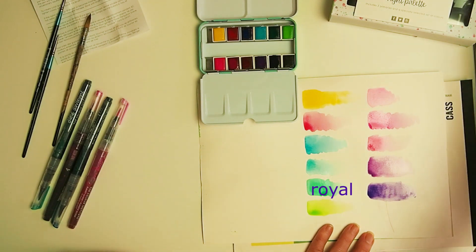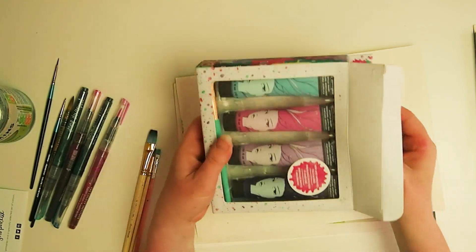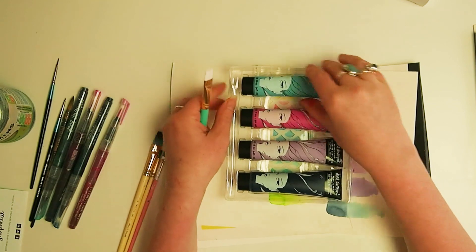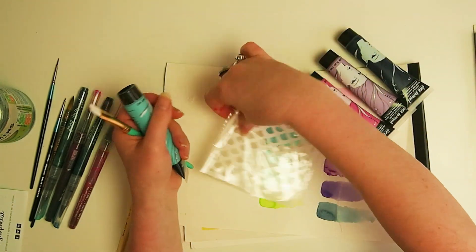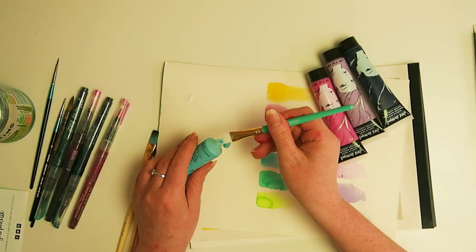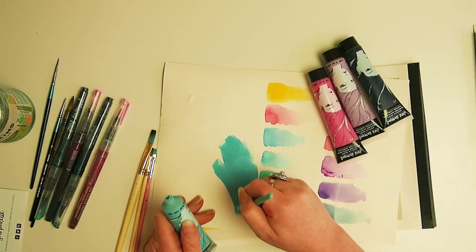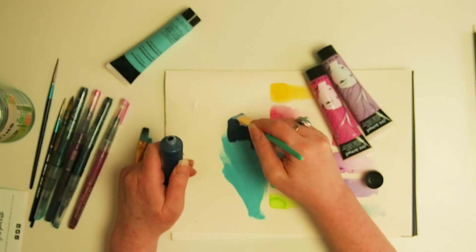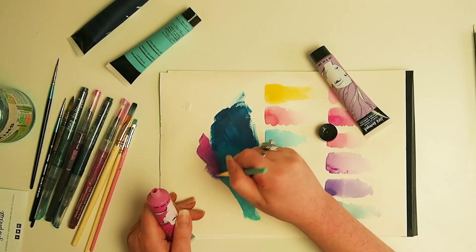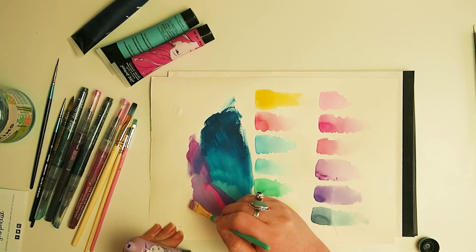The acrylic paints are super creamy. I really like these - they've got a really nice consistency and they blend really well. I find that with heavy body acrylics they're too heavy and it's hard to get smoothness, but with craft paints they are too watery. These are somewhere in between - they're quite liquidy and they flow nicely but they're opaque enough that you can make a nice opaque painting. I'm also going to add that in with this set I got a paintbrush, a nice flat brush for painting with, and also a little seashell shaped stencil.